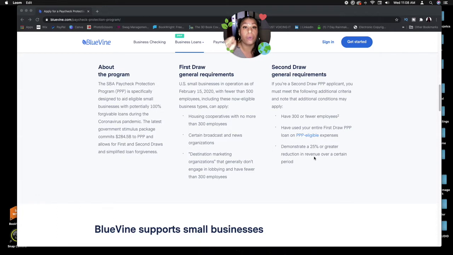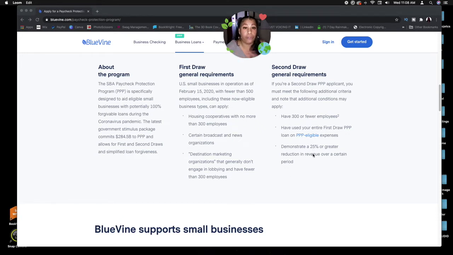You have to go deeper than that. So you have to have had at least a 35 to maybe even 40 to 45% reduction in order for you to qualify. Here is the same guideline. They're asking for 25% or greater. So here, you're not going to put 25%. You're going to put a 30 to 40% greater reduction in your business.